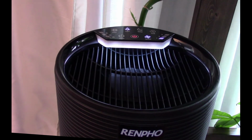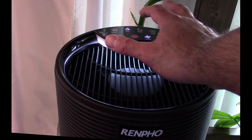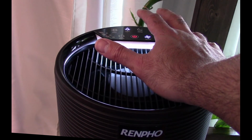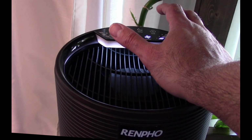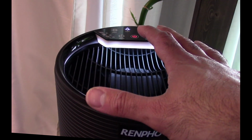I don't see color changing. I don't know if that's normal. Maybe you actually have to go through the full cycle to do this. So let me turn it off. Turn it back on. Okay, it remembers the last setting for the fan, which is nice.